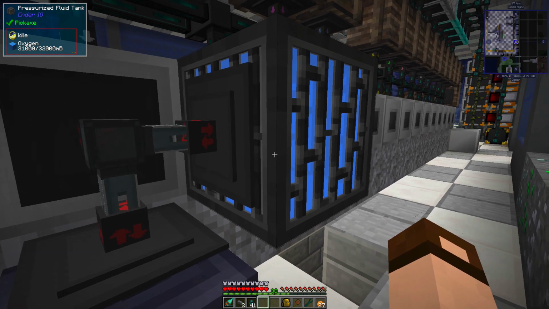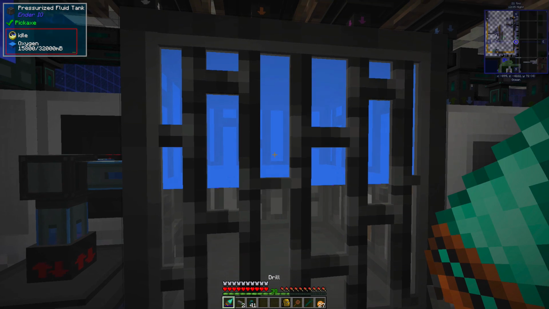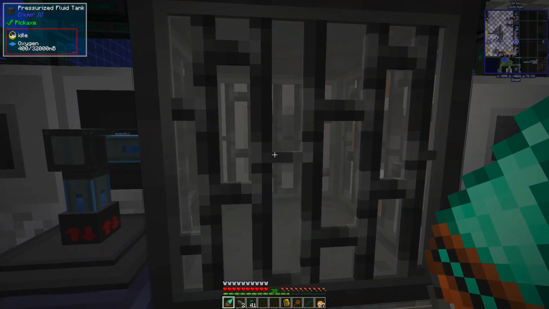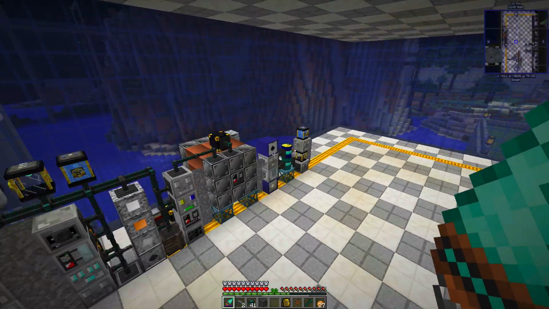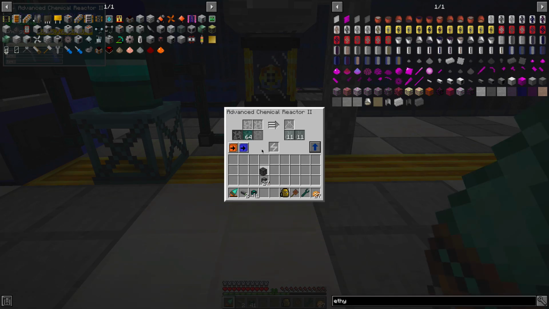Put you down. Extract. Bye-bye oxygen. It's smoother when I go inside. Probably an efficiency thing in the code. Don't need to update as often if you're not actively looking at it. I think this one had ethylene because I had tested this before. Did I? I'm not sure if I did or not. But there, now all the ethylene is in the system.